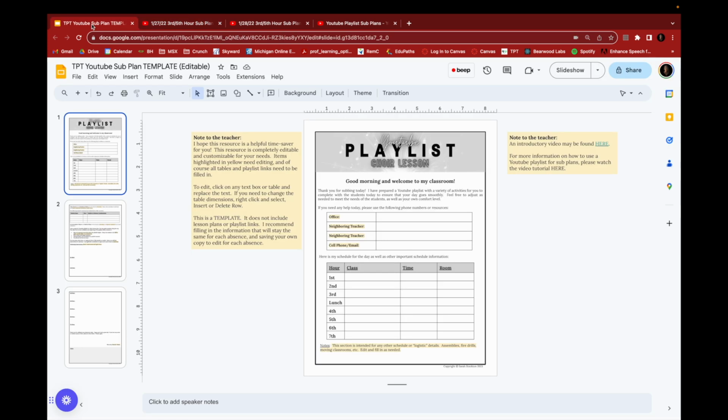You might want to consider your school's policy on technology usage with a substitute. I know that does vary from school to school. I've been in a situation where my substitutes were allowed to log in and use YouTube and those resources. I can also link the playlist to the Google Classroom for my students to be able to access.